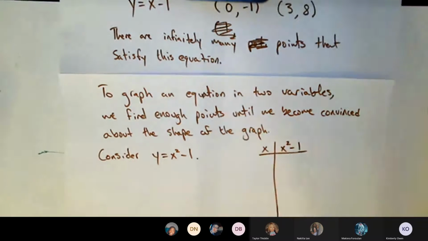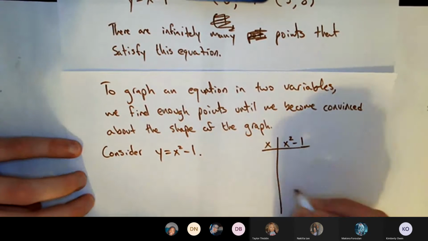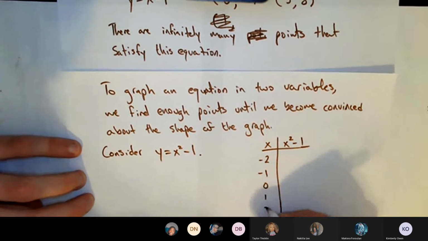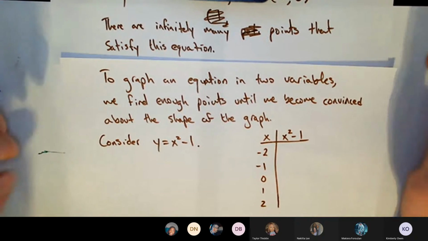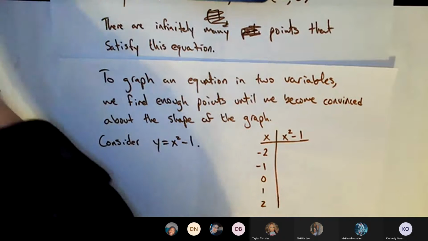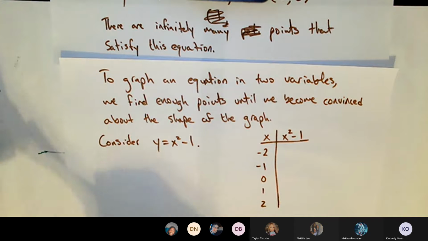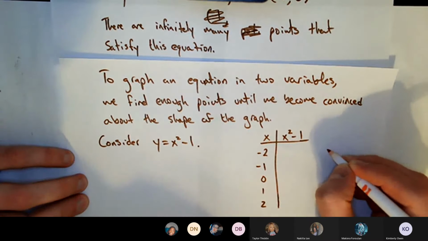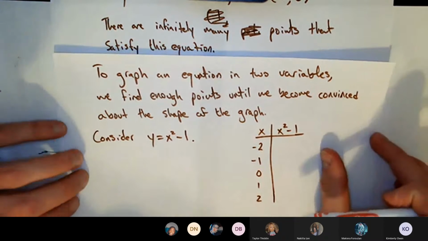All right. Some good points to find, I'm going to go ahead and list them here, would be the integers between -2 and 2. Okay, so for each of these, I'm going to ask you guys to compute them, and I'll put your initials next to each one so you know who is going to do each one.